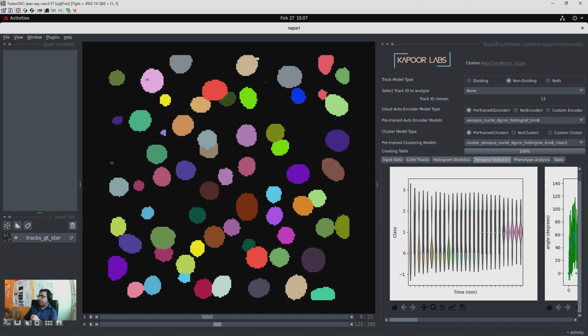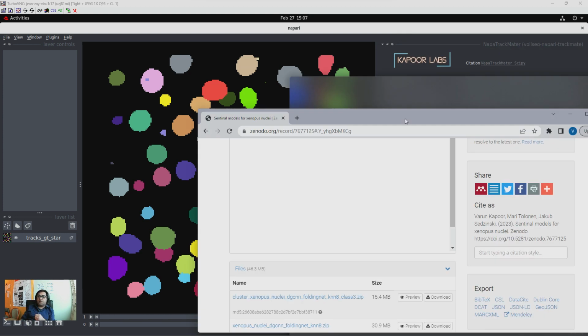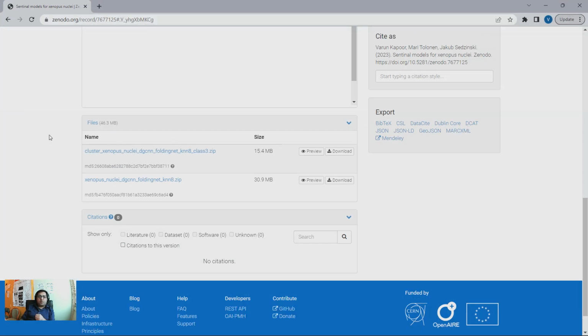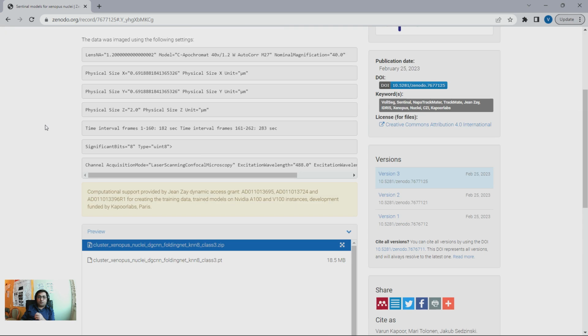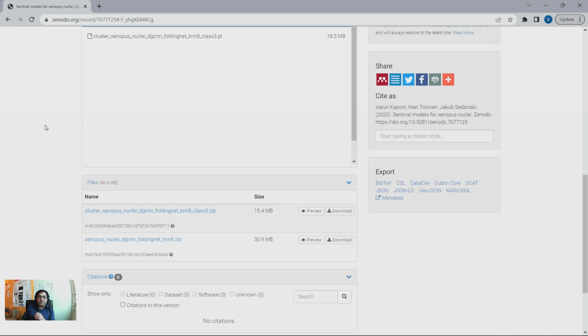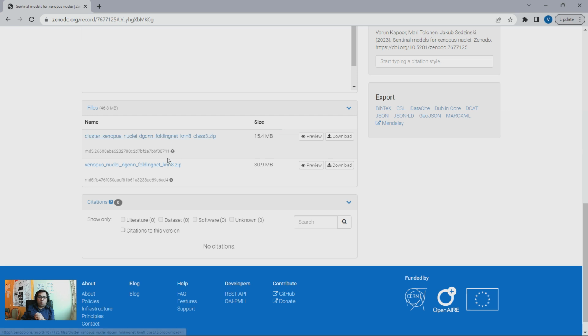And for the case of the Zenodo records, I just would like to show you the record that I have put up on Zenodo, on how the structure actually looks like. It contains two zip files, one for the autoencoder, the other one for the deep embedded clustering class, which contains only a PyTorch file, and this one contains a PyTorch file and a JSON file.